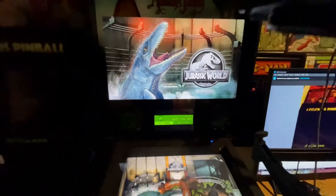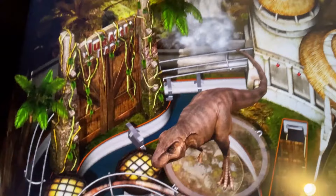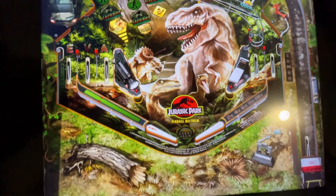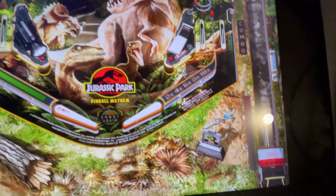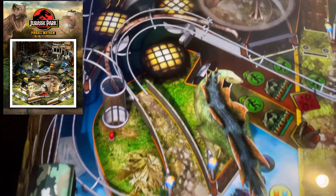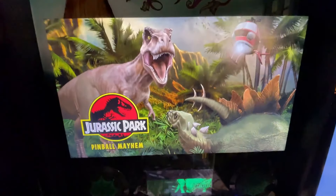Here's a quick look at that table — the detail. And here's a quick look at Jurassic Park Pinball Mayhem. Definitely a fun table with nice crisp 4K graphics. Nothing to complain about. These tables are really fun and running really great. The best part is they're even going to be upgraded to be even better, but I'm really loving them right now.